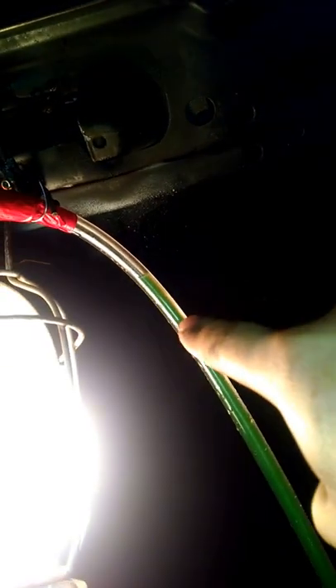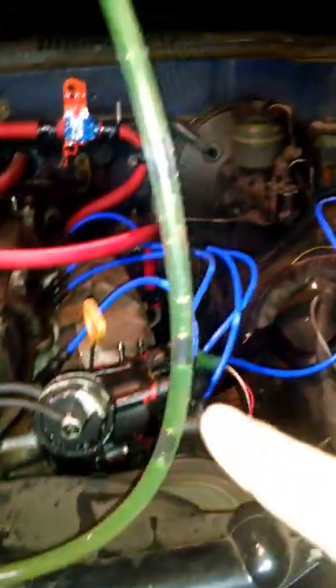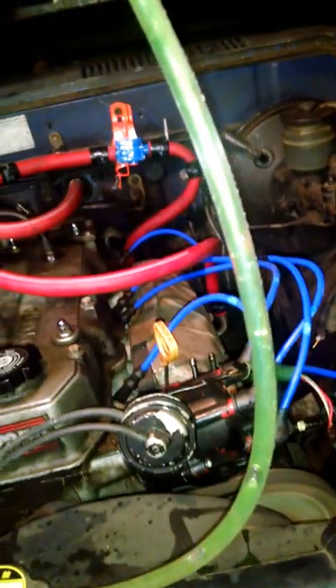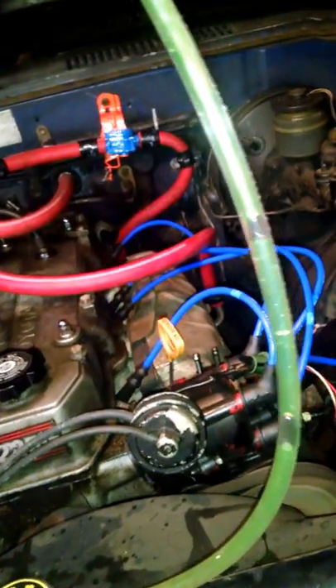I don't know where this air is coming from — maybe somebody can comment on my video. I'm about to shut it off because the coolant level has been pretty consistent and hasn't dropped anymore. I let it drop down about three times and filled it up again, and it's just been sitting there. Maybe I have air coming in from somewhere else. Hopefully somebody can comment on that, but it's nothing like it was when I first started.